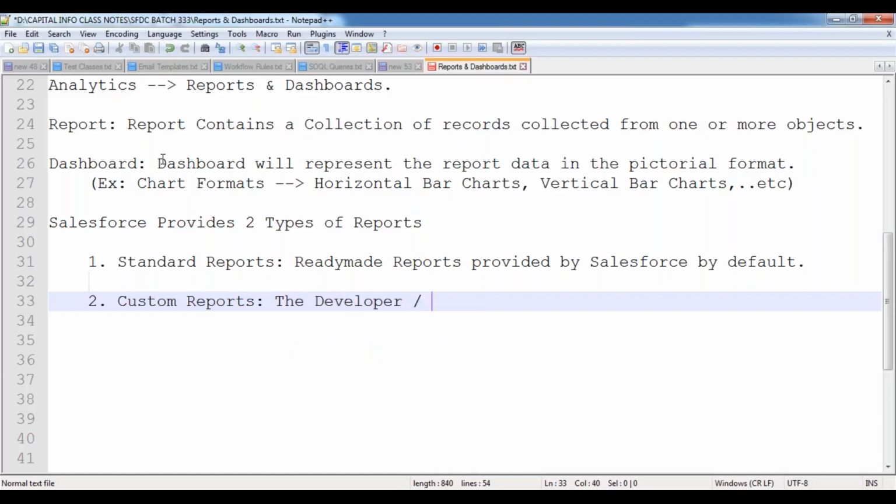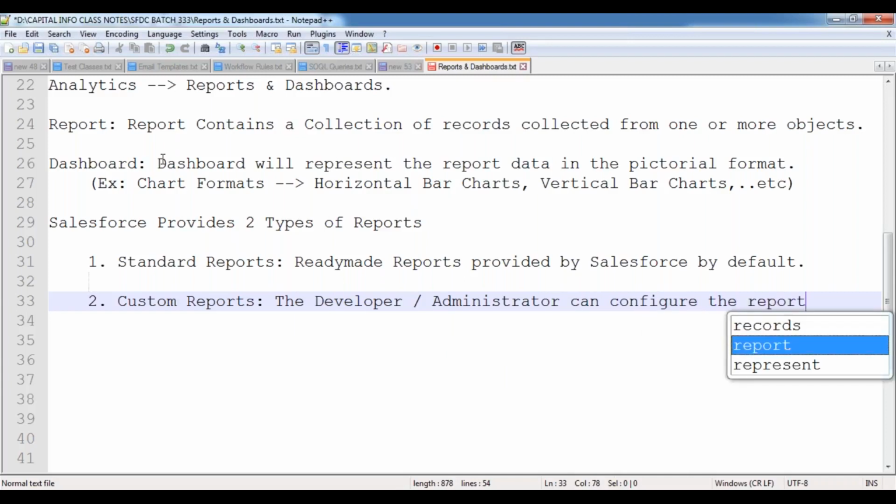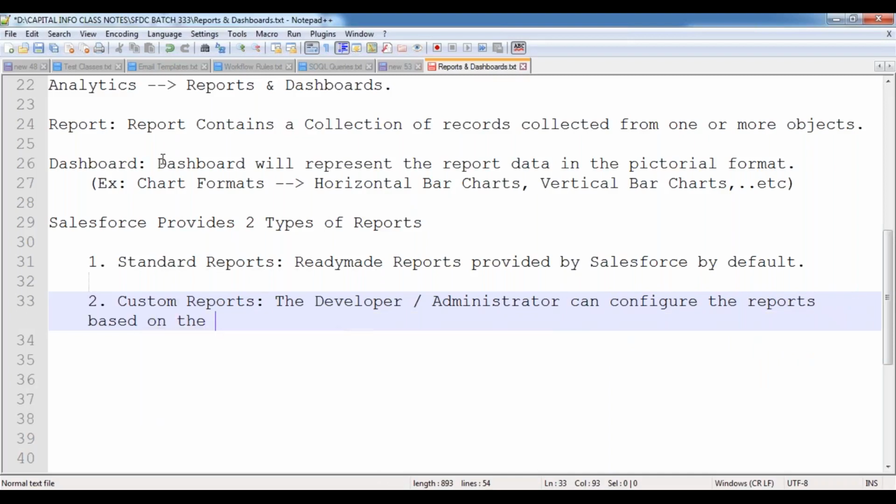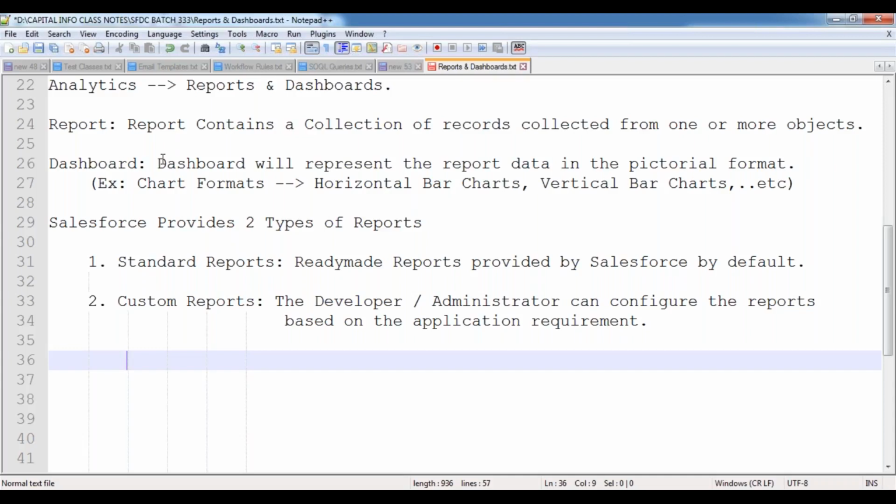The developer or the administrator can configure reports based on the application requirement, like a daily report, a weekly report, loan related reports, daily deposits reports, daily withdrawals reports, checkbook reports, and so on. We can generate reports according to our business requirement.